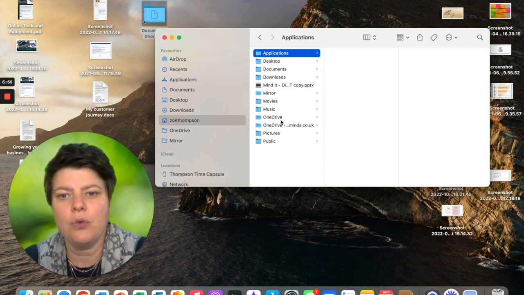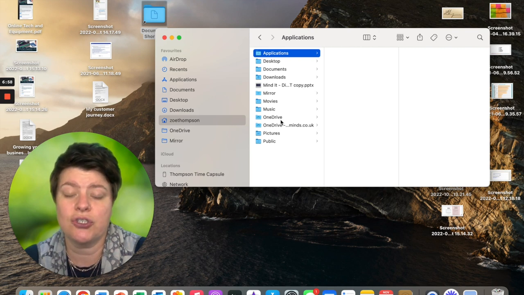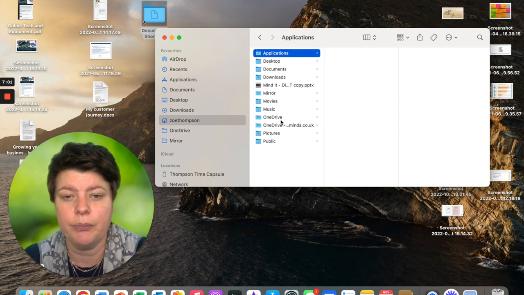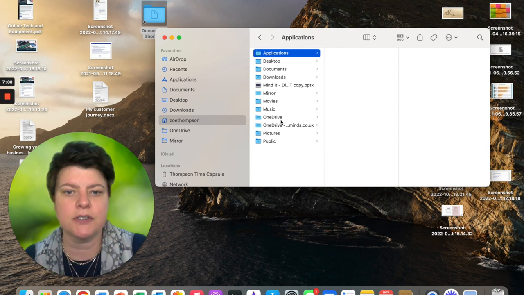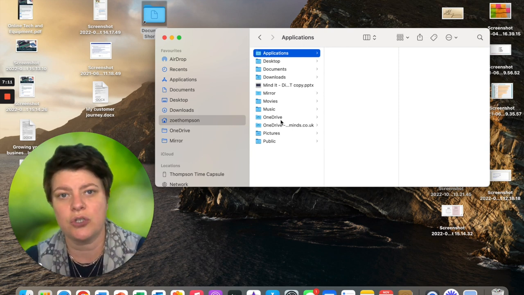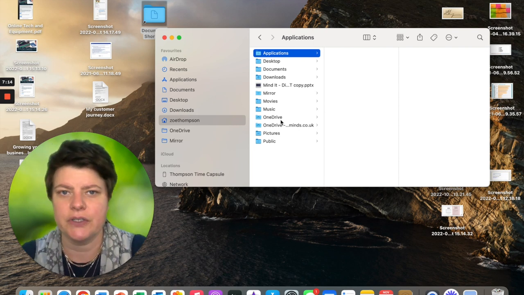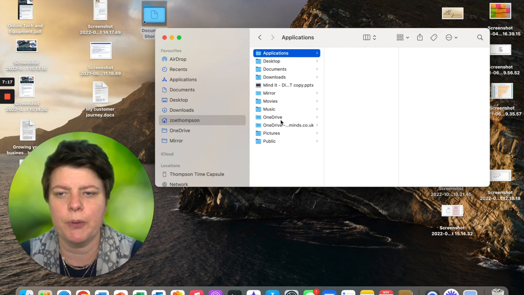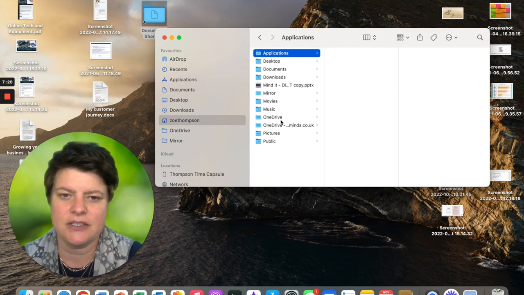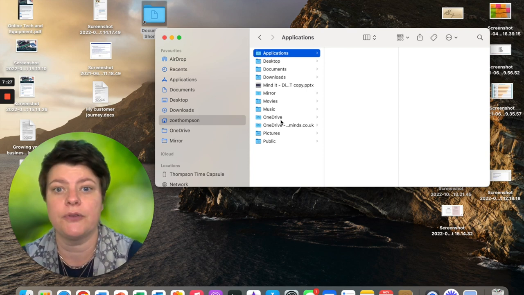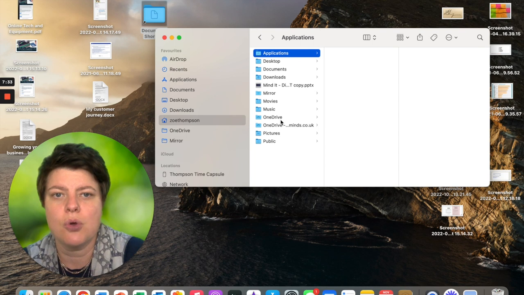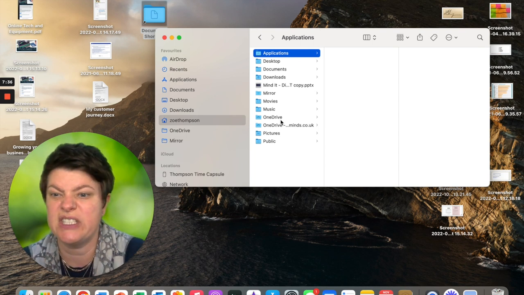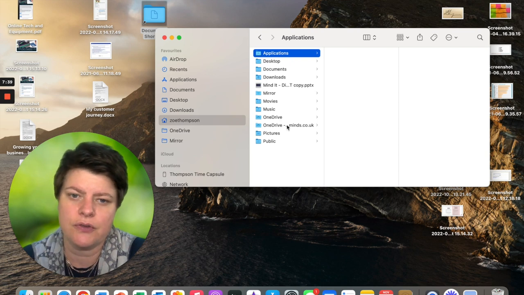If you want to use online storage, it's good for two things. Number one is if you want to use it as a backup, because anything that's on your OneDrive you can access from multiple devices, because it's stored on the cloud, or on the internet or the servers, whatever terminology you want to use. Because it's on the internet servers, if I go to another PC and open up my OneDrive, all of those same folders will be there. So you can use it on any system, which is quite useful if there's more than one of you in the team, or if you work from different places. It can be quite useful for that.